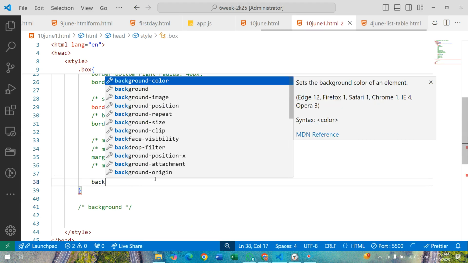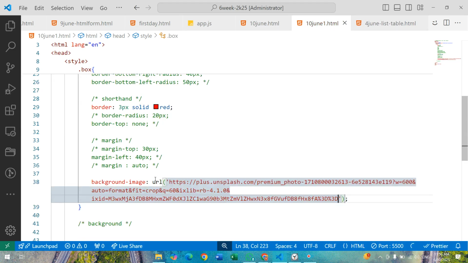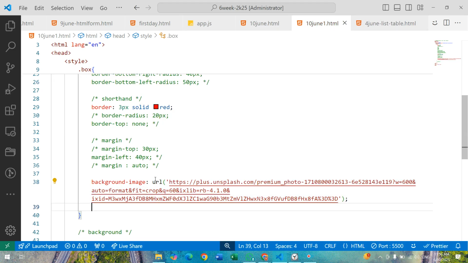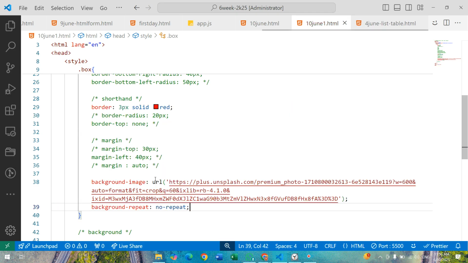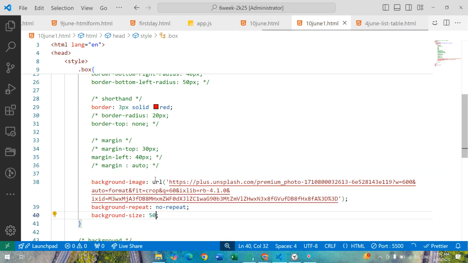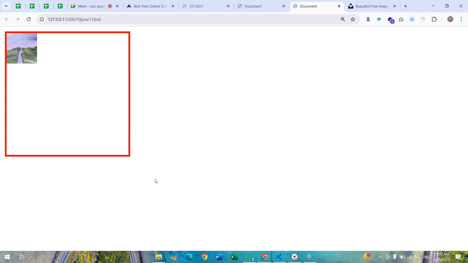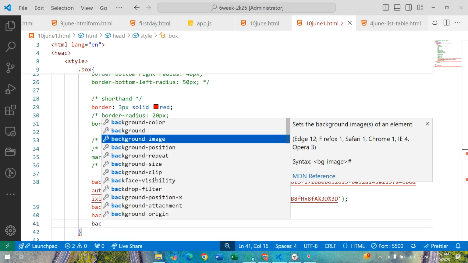Background image URL path, and the background-repeat is no-repeat, and the second thing is background-size is 50 pixel 50 pixel. Done. Now we will discuss background position.